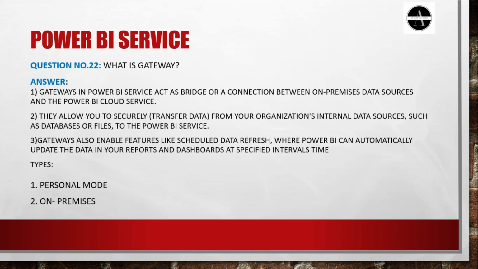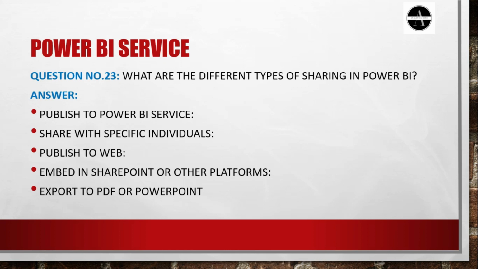There are two types of gateways. First is personal mode and second is on-premises. The next question is, what are the different types of sharing in Power BI? Sharing a Power BI report involves distributing your analysis and visualizations to stakeholders or colleagues so that they can interact with and gain insights from your data.